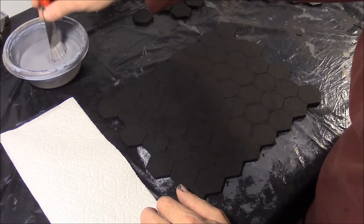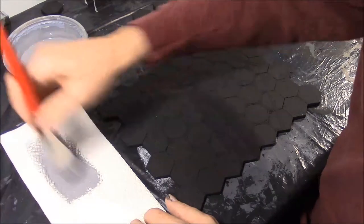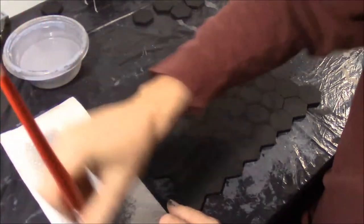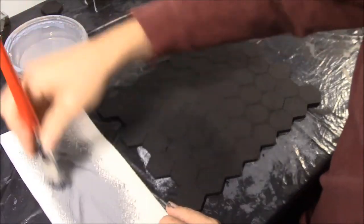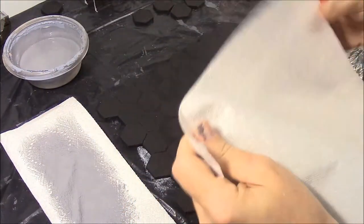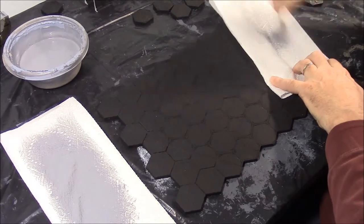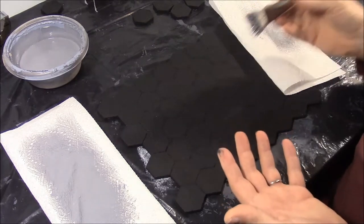If you've seen these videos before, this is going to be the same technique. I'm going to take paint and paint it off onto a paper towel, dip a little more paint on the brush, put it onto the paper towel. We're going to completely wipe out all of the paint on the paper towel. Chances are the paper towel is going to be full of paint and you won't know that you wiped all the paint out of it. So grab another paper towel and wipe the brush out there until you get almost nothing coming out.